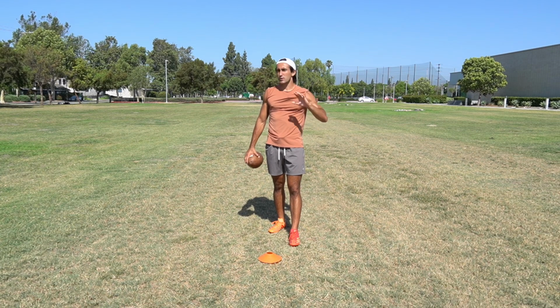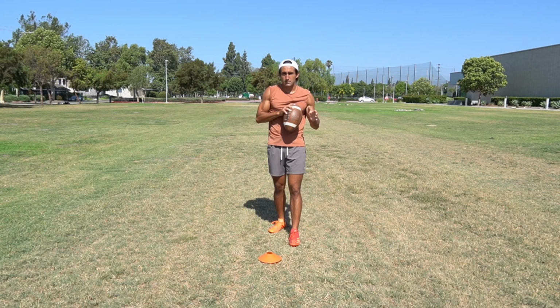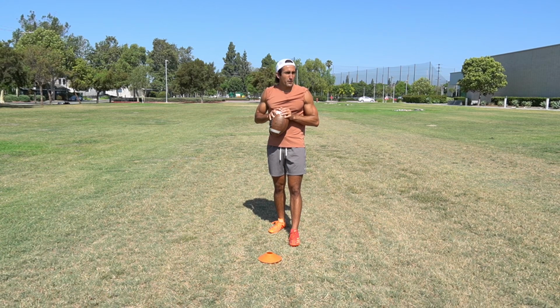Whenever you're throwing routes on air, even when coaches aren't there and you're just with your receivers, you should always be working different pocket movement throws to make it more challenging and more realistic to a game. We're going to show you how this drill should look full speed. I recommend doing 6 reps of this specific throw.